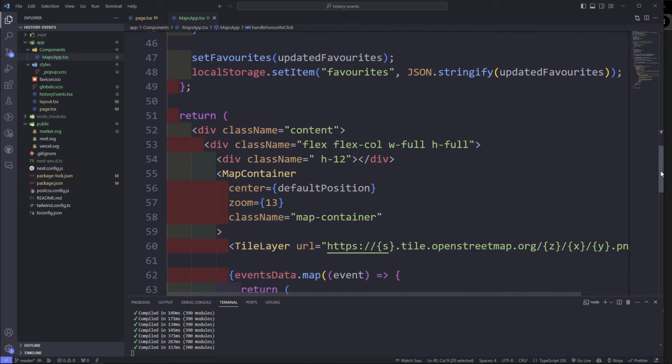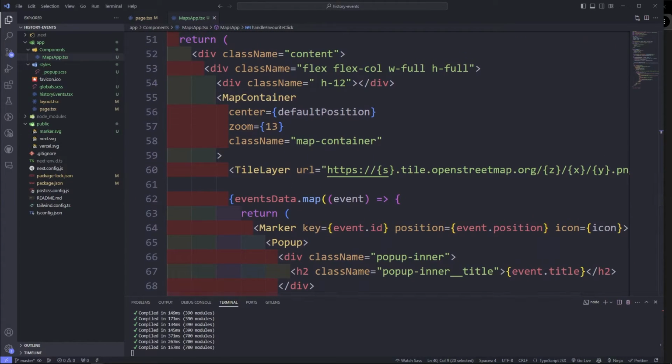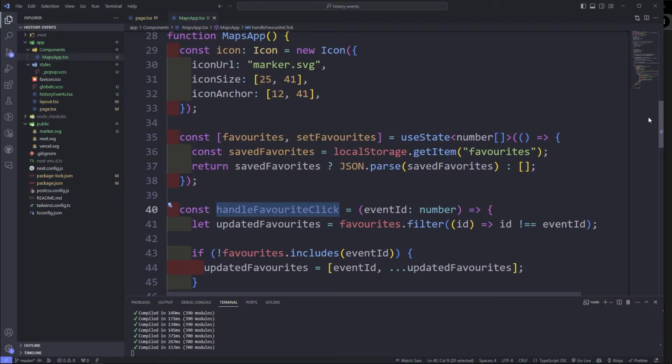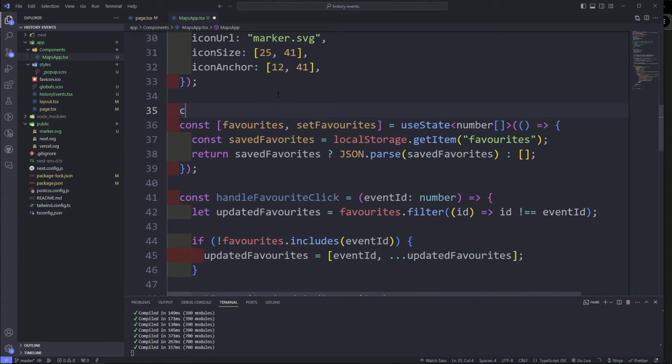So for us to be able to know what item I click, I want to get the data of whatever item I click on. So I'm going to create a new state, because when I click on the item, I want to put it on the state. So let's create a state for that. So I'm just going to say const active event.